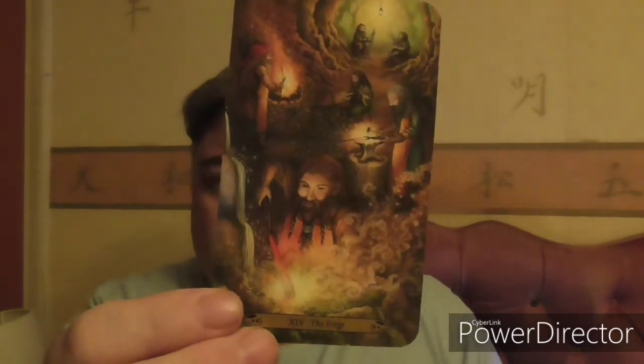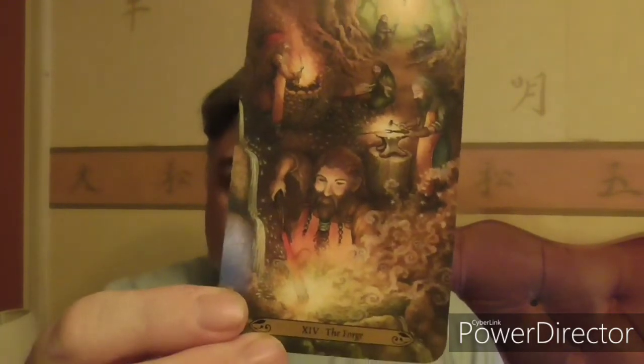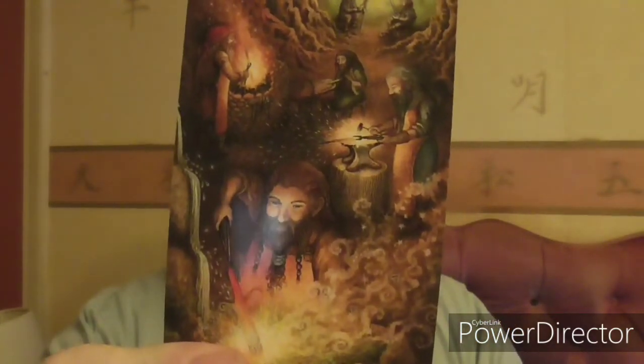The fourth card there is Temperance. When you think how things are forged, they're tempered by heating something up in the fire, then putting it into the water to strengthen it. So it's that blend of the elements of fire and water we often get with the temperance card. You've got this dwarf forge here where they're crafting things and strengthening them with fire and water. It's getting that balance between the two, the blend of the two, which gives us our strength, and it fits.